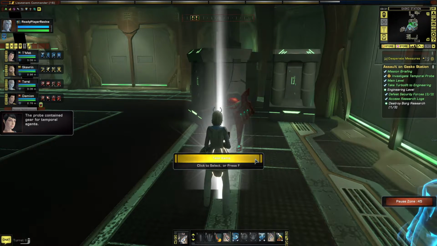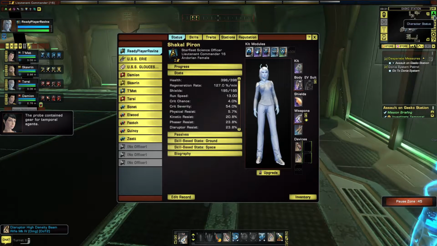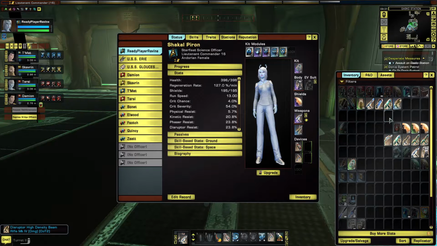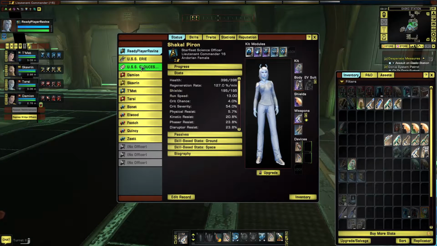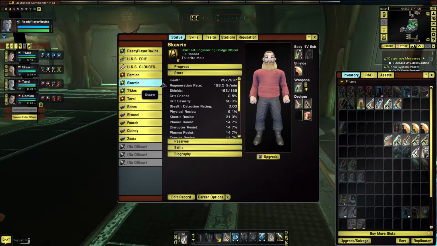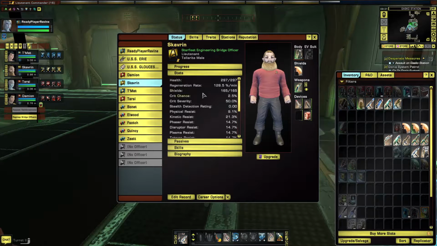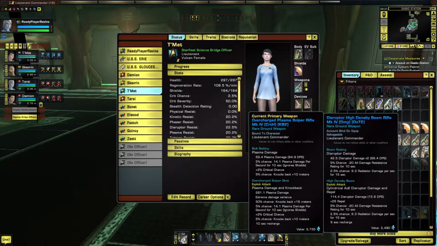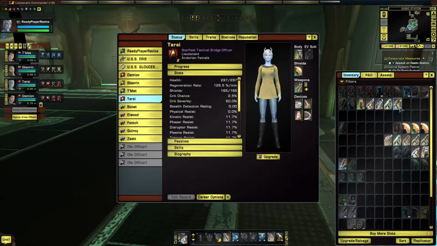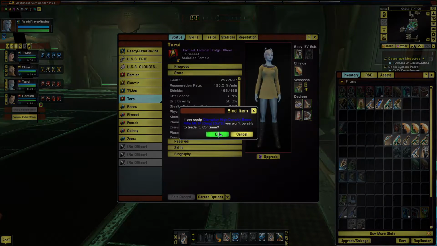Oh, and we got an item drop for that, so take that. Oh, and we got a disruptor. It's still not better than mine, but let's see, is it better than any of the others? Not that one. And it's a little bit better than that one. It's much better than that one, so let's swap that one out.